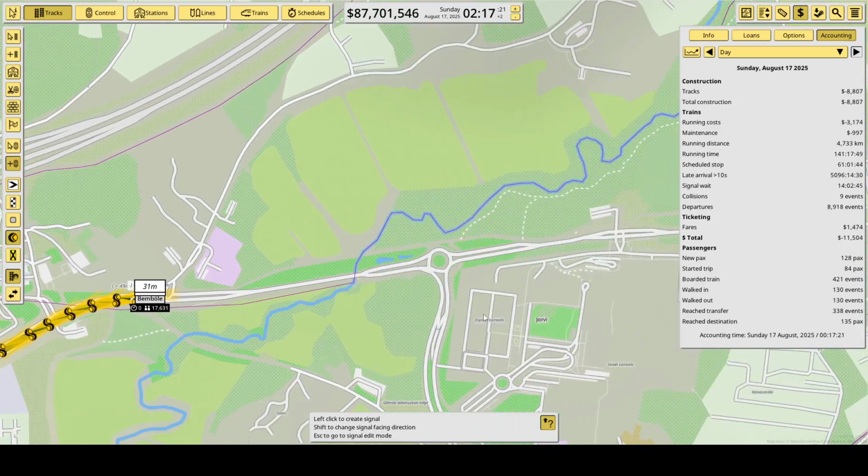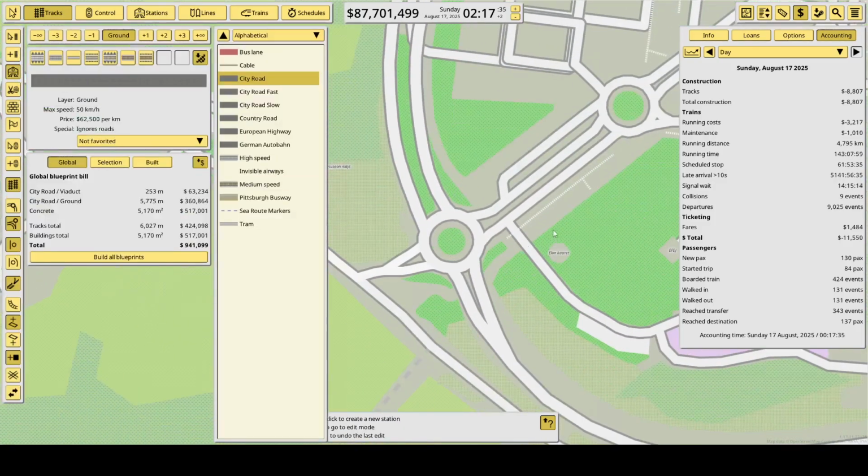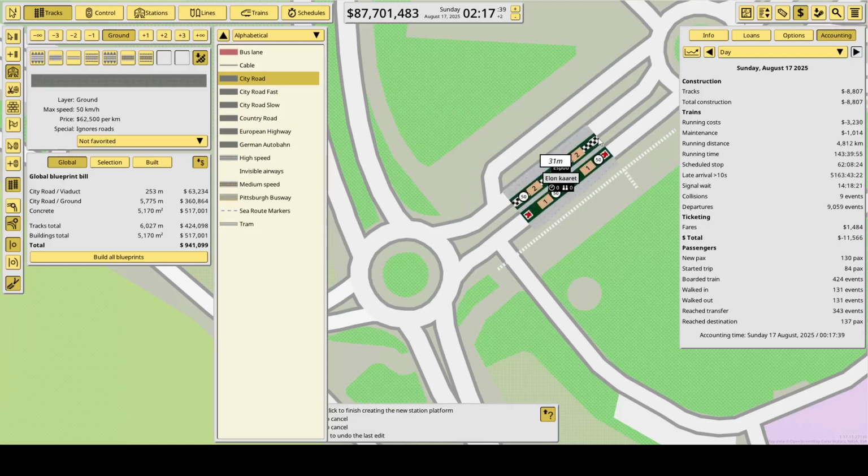There we go. And then finally we will stop at Jorvin Sairaala, which is the hospital, Jorvs sjukhus. And the stop is a single stop, but I think I will do it this way around.